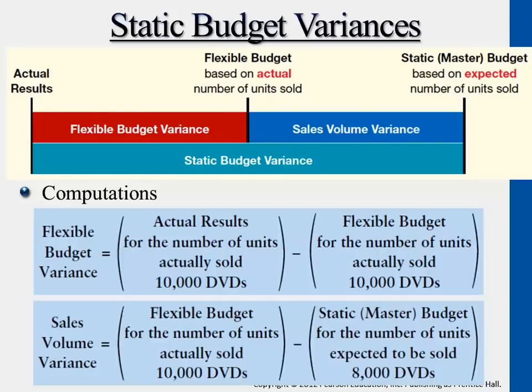So meaning that if at the end we actually did sell 8,000 units, but originally the static budget told us that with 8,000 units we probably would get, let's say, $20,000 of operating income, assuming. So this was the static budget, and the flexible budget for 8,000 units is also this column, but then in actual results, we sold 8,000 units and at the end we only got $15,000 operating income.